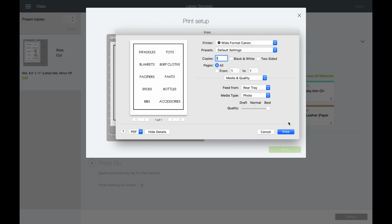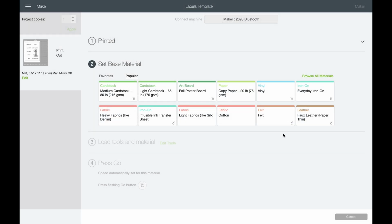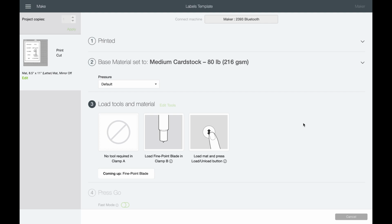Once you're ready to print everything, make sure that you have your paper loaded in before you click print. And since my paper is already loaded, I'm just going to print that out and it will start printing. After it's printed, we are going to load our Cricut machine. So I am printing on medium cardstock, so I'm going to set my machine to medium cardstock, and then I will show you the printed version, and we'll get that cutting on the Cricut.